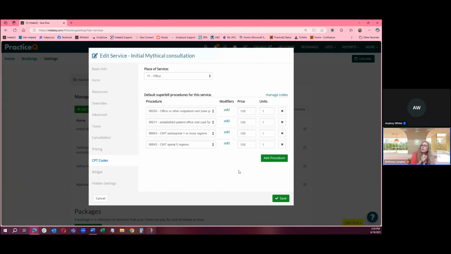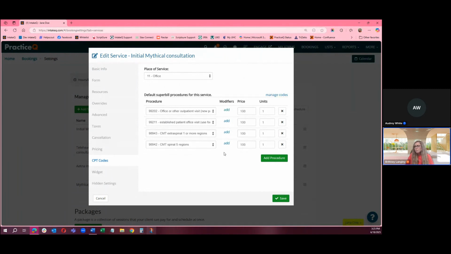And let's see. So the reason I have a bunch of procedure codes here is I wanted to let you know you have that option. You can put more than one here, and you can put the same one here with different prices. Let's say you're basing yours on time, that's how much you're going to submit. Cool. You can put 3 here, 4 here, whatever you need, because we'll show you in a minute, when you create that note, you can edit what's here. And then you go and create your note, and it's going to follow that edit you made in the note.